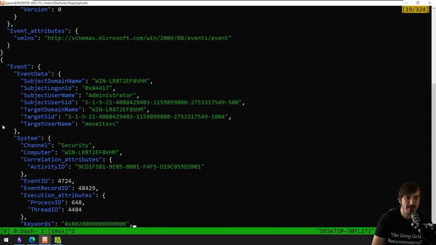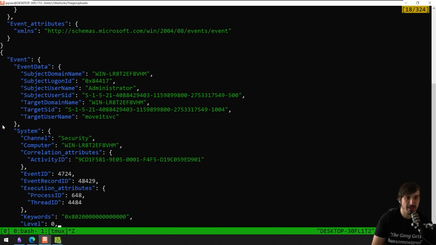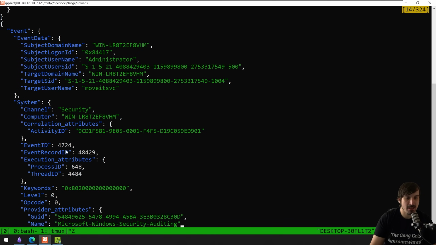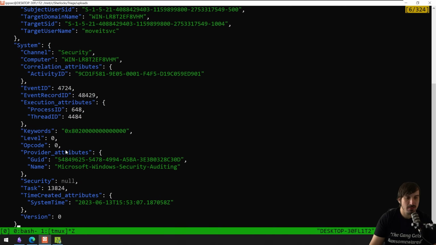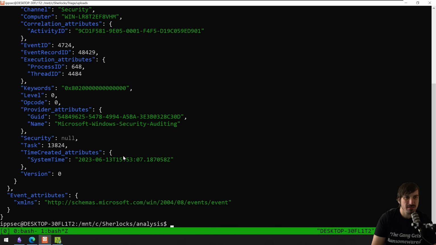We only want certain fields. The fields I'm going to grab are the target username, the subject username, and a timestamp. So we want three fields out of this.